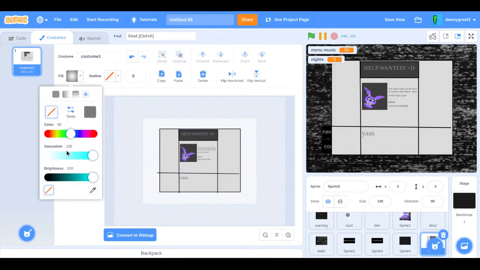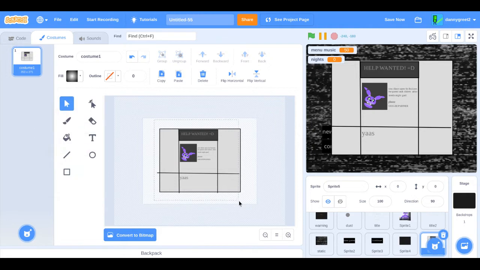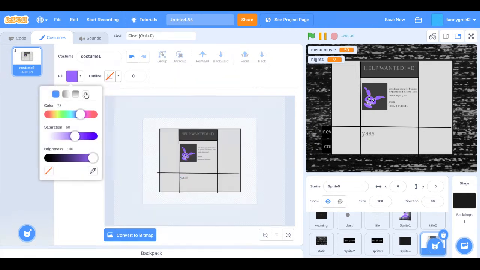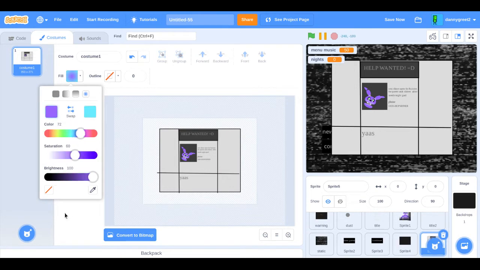Need a better one. I keep messing up. God damn it. I'm so sorry. But now I'm just gonna make this a nice, really dark color. Like that. Yeah, like that.